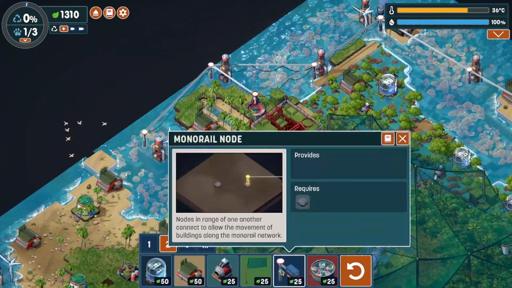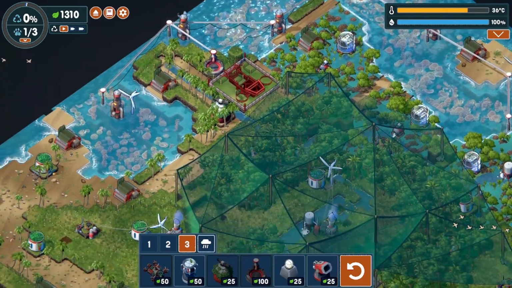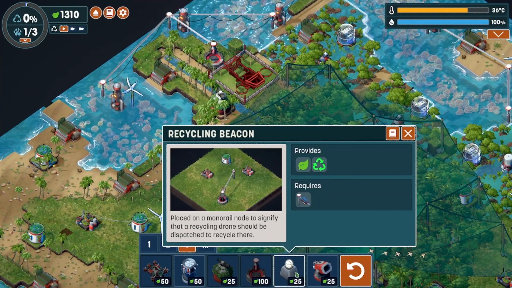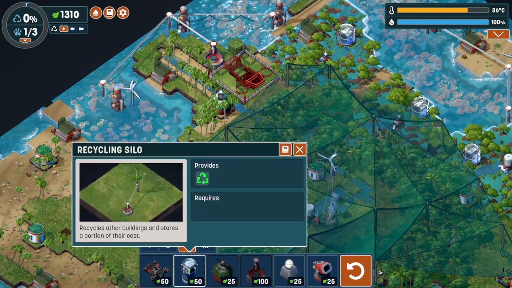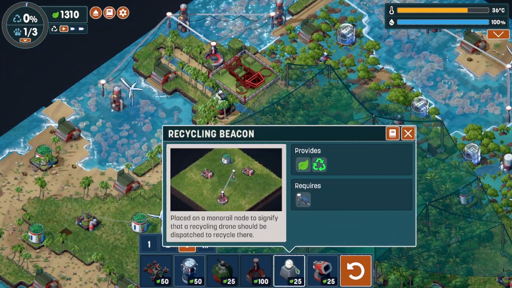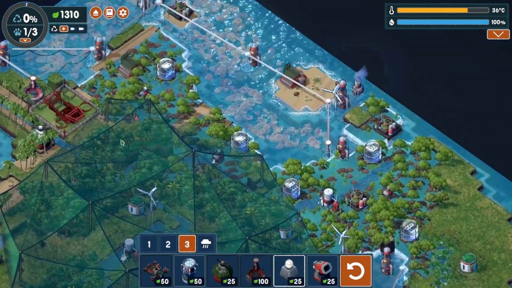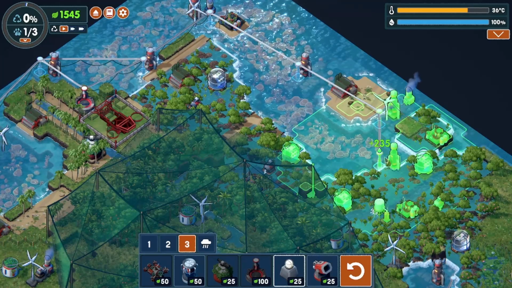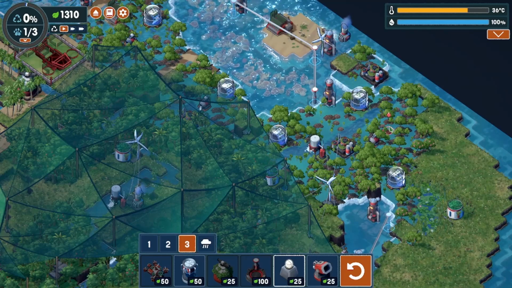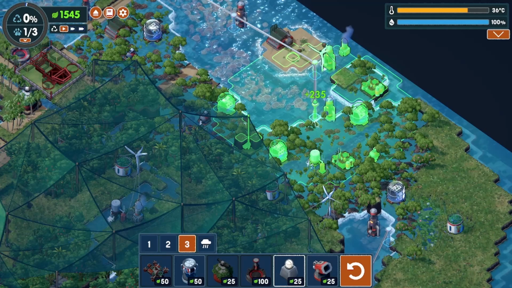Okay, and in order to do that, of course, we are going to be needing to set up the recycling thing. So we have a couple options here. We have the recycling beacon placed on a monorail node to signify that a recycling drone should be dispatched, and then we have the good old recycling silos, which will still need to be picked up by the recycling beacon. So what we want to do, let's go ahead, we'll go here. You want to go as far away as possible first, and then work your way back. So if we had another node that is over in here, let's say, and we went to this one first, we would lose our connection to that node, and it's just going to be hanging out there, which we don't want to have.